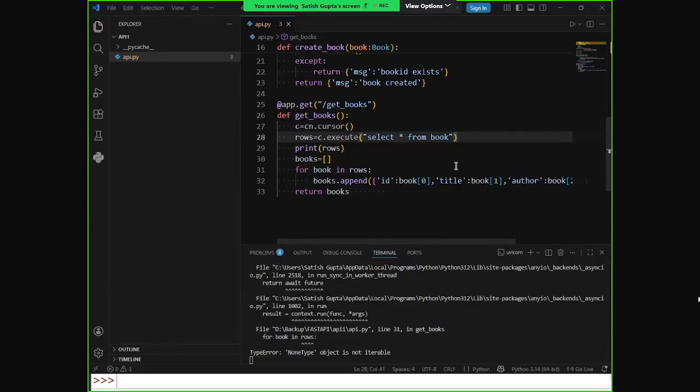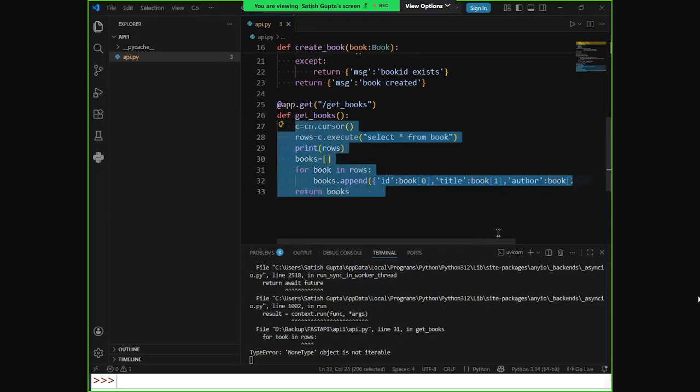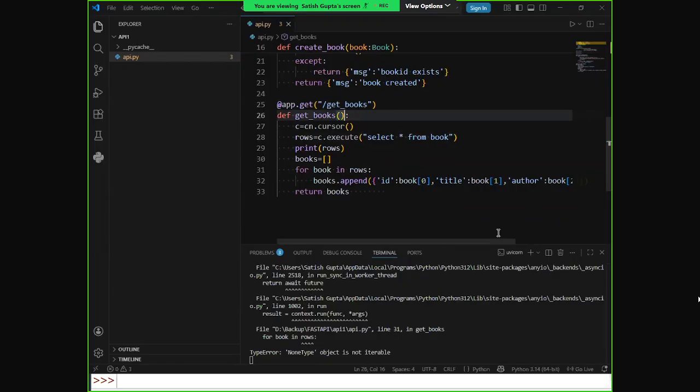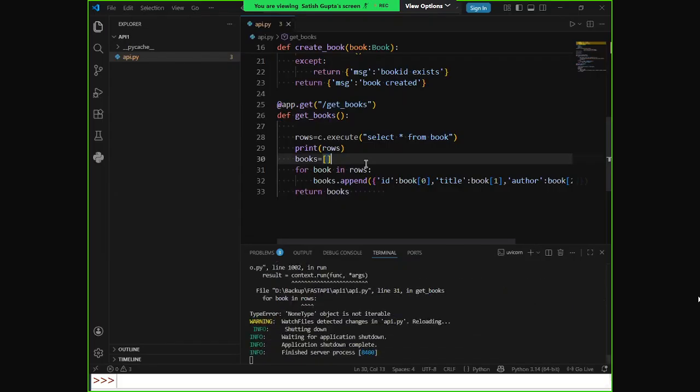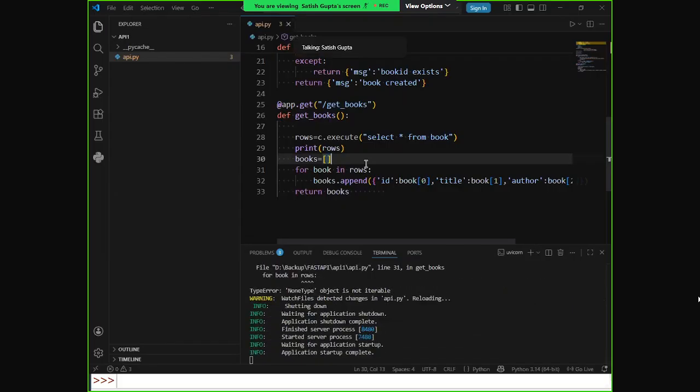Books are there, right? So we'll try to get one book. This is correct only, so why is it giving none type?